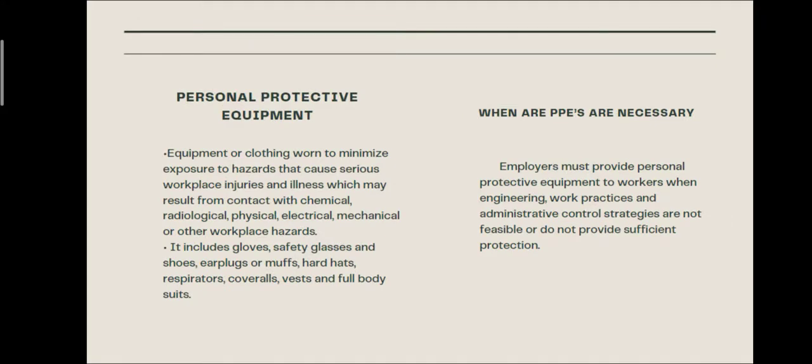Personal protective equipment is equipment or clothing worn to minimize exposure to hazards that cause serious workplace injuries and illnesses, which may result from contact with chemical, radiological, physical, electrical, mechanical, or other workplace hazards. It includes gloves, safety glasses, and shoes, earplugs or muffs, hard hats, respirators, coveralls, vests, and full body suits.